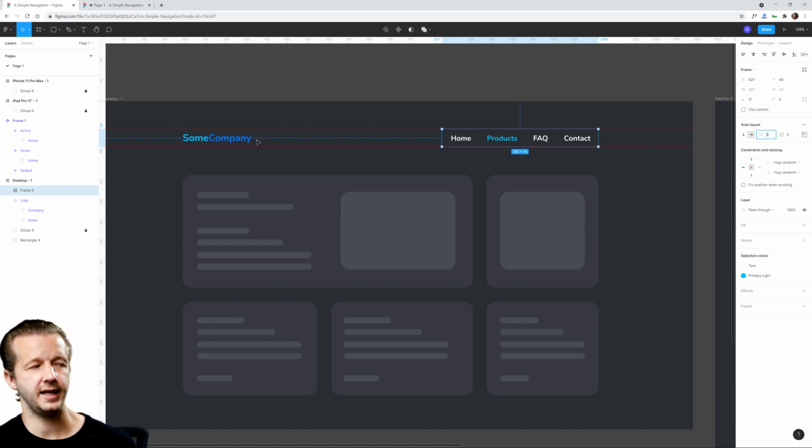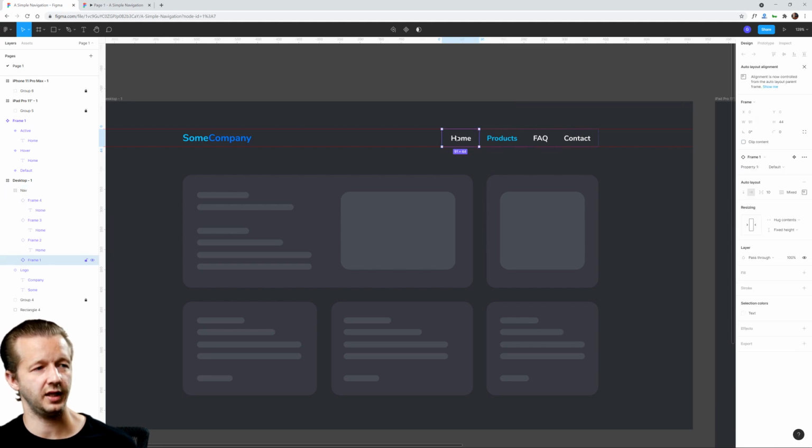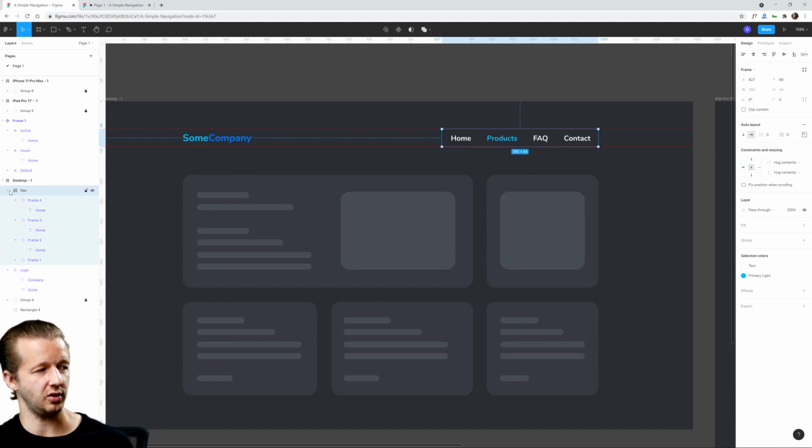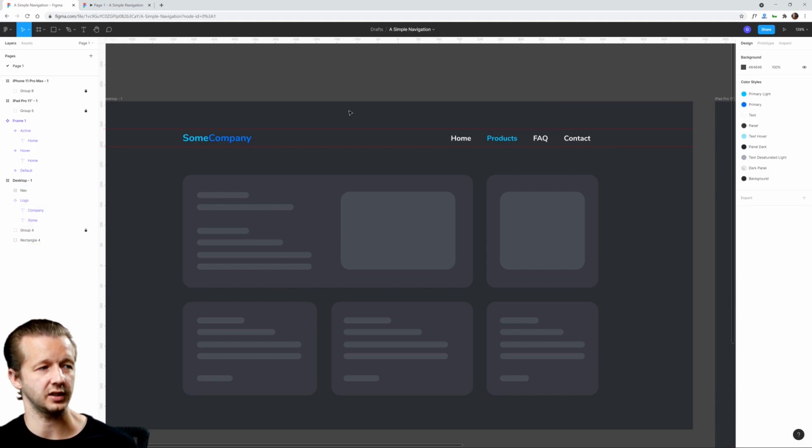So again, to get into this, you can see where it says frame 5. We can just call this nav right here. We can double click into this and then access all these other elements. So just remember, double click, or to get inside of your nested items, you can navigate through your layers panel over in this section.